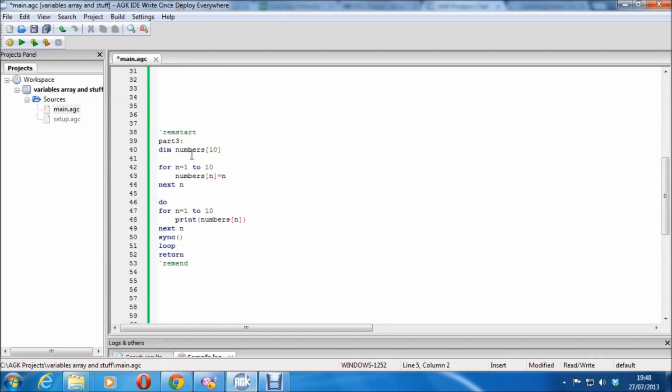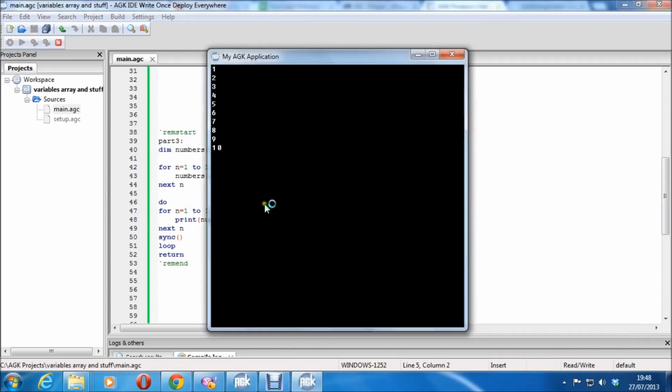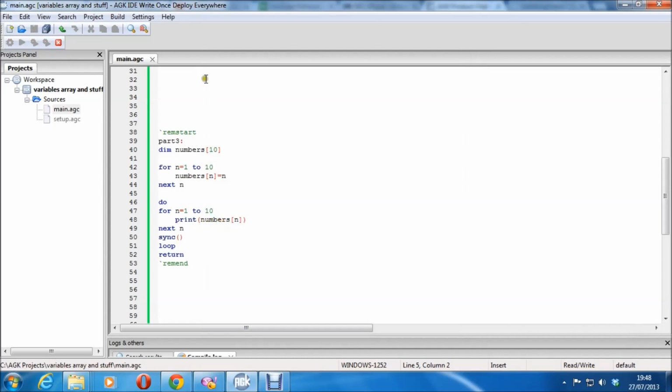is with an array. So I'm making an array called numbers with 10 elements in there, or 11 if you count 0, but I'm not counting 0 at the minute. Go through a little loop, 1 to 10, load the number n into numbers, which will give it 1 to 10, and then basically through another loop here to print it. So you can see just got all that information there stored in one array rather than 10 different variables.